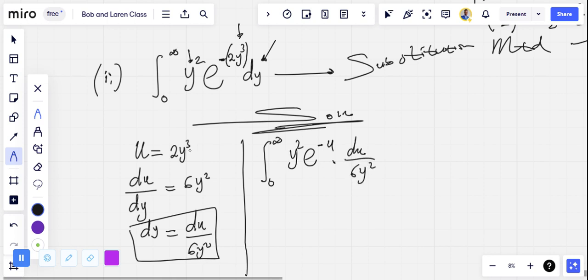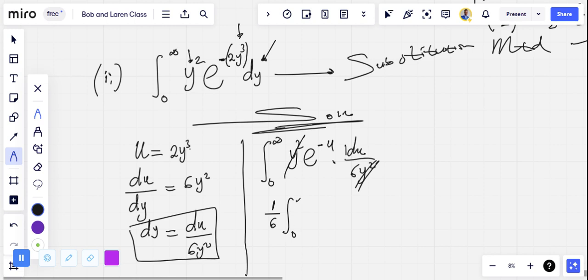Had it been I've transformed this y now, this one will change. But automatically this will cancel this. So always check before you go ahead and make y. Always check whether this down part can cancel whatever you have up there. If yes, then you can go ahead and simplify. So I have 1 over 6. 1 over 6 will come out as a constant. 1 over 6 will come outside.